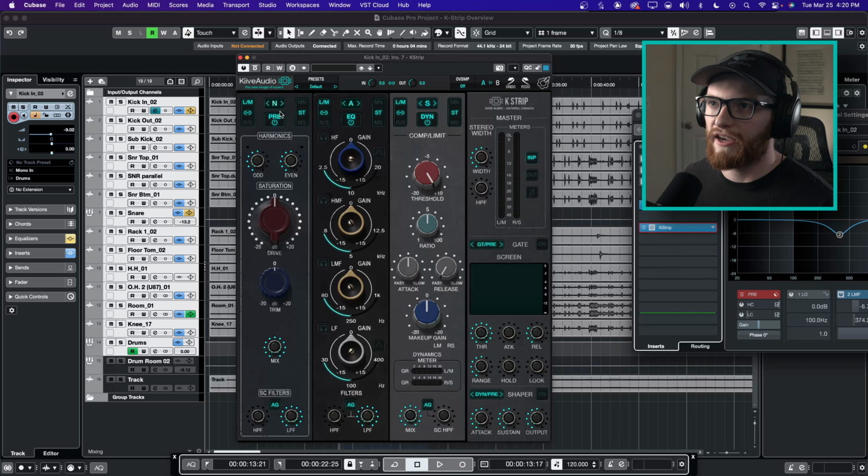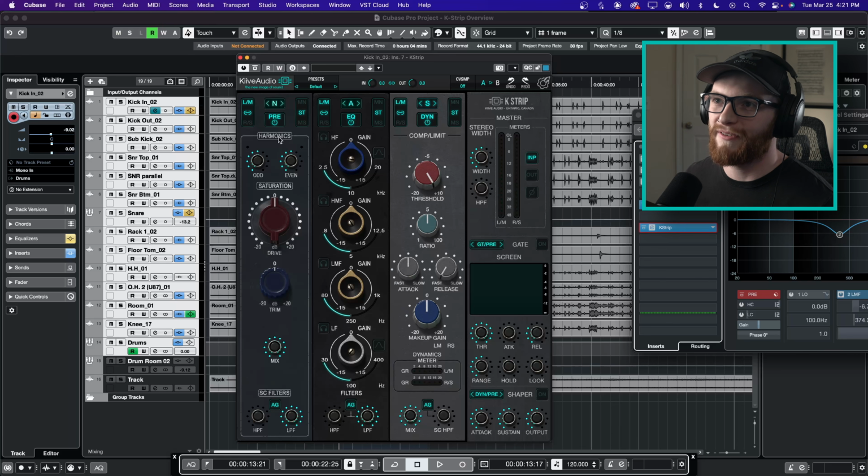Across the top of each plugin, you'll have this N, A, and S switch, which you can either click for the drop-down menu or just click through the arrows and select. And this allows you to select between the 3 different console emulations we've created. After that, you can go from mono to stereo to mid-side for complete flexibility across each of the modules. If you go into mid-side or in dual mono, all you have to do is click on these, where you can either link the sides or unlink them.